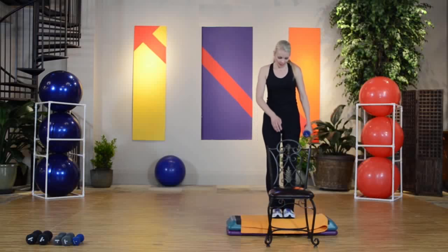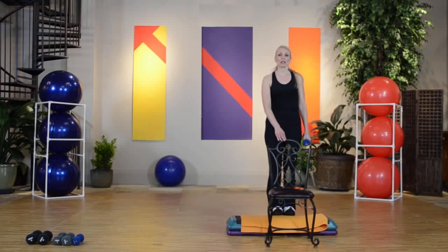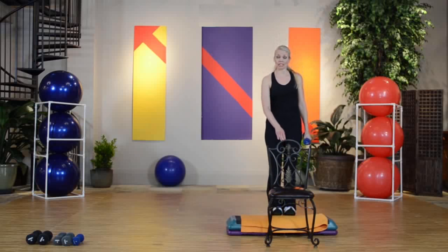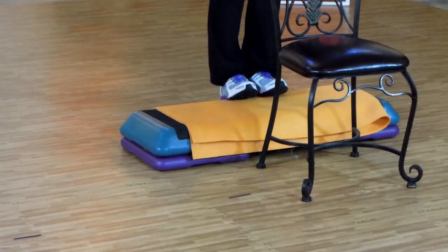Switch that weight. Heels drop off. We're gonna start again, lift and lower. Up and lower, good. Up and lower. Now, if you ever feel like your toes are starting to slip, just go ahead and readjust them. Keep moving. Up, lower down.